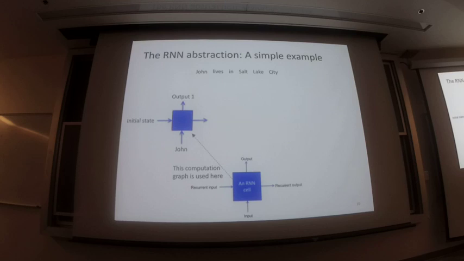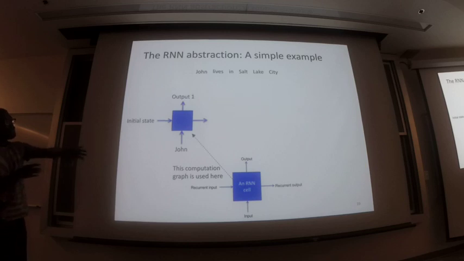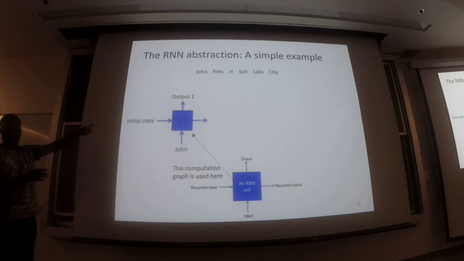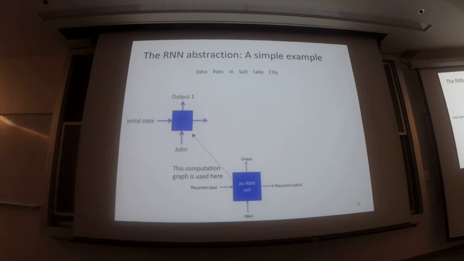So we take our first word, that is John, and then we make a copy of it. And the copy of the RNN cell takes an input and then an initial state. So the initial state, you can initialize it to a zero vector of arbitrary length. So you decide the length of it, right? So the cell state over there takes in John and then the initial state. And then it produces the recurrent outputs and then the output on top.